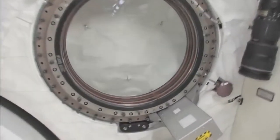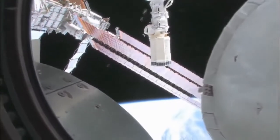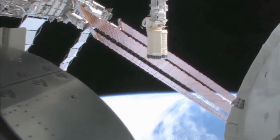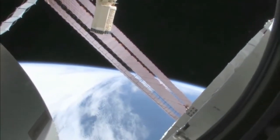Let's take a quick look out the window before it gets dark outside. We're going around the world every 90 minutes, so we get to see a lot of sunrises and sunsets. Oh my goodness, it's beautiful up there. So this is looking out the port side of the space station — actually the front port side.